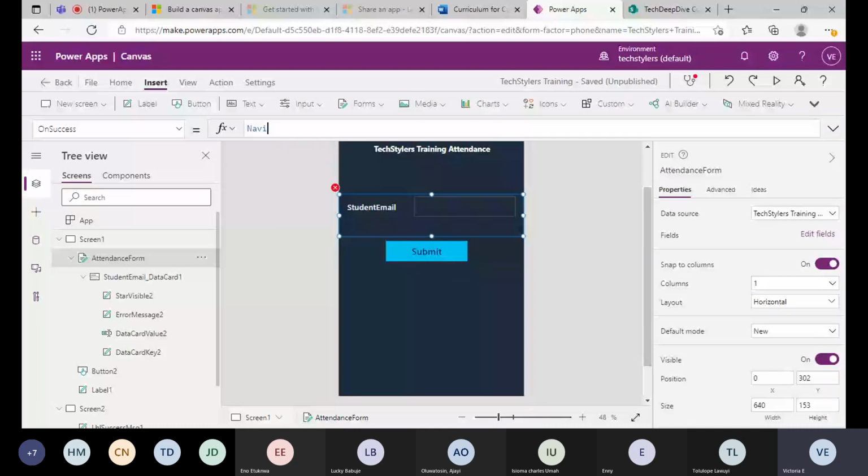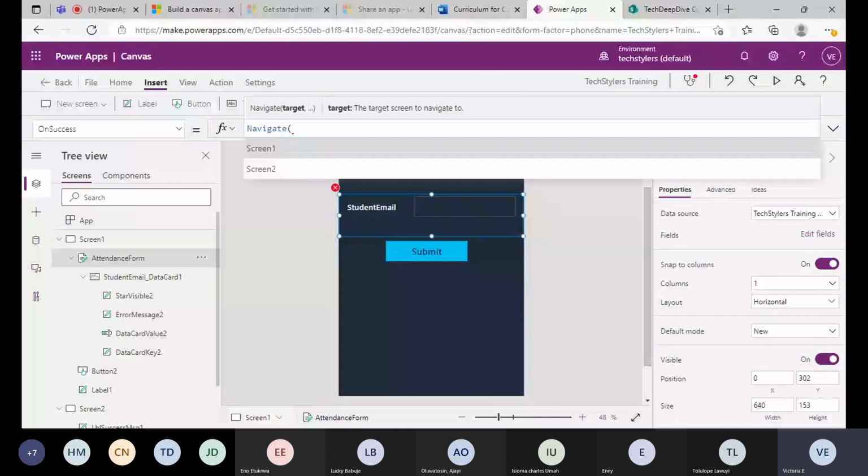So I'm just going to type navigate. This bracket automatically is added. Where do you want to navigate to? I want to navigate to this screen that has the success screen. The success screen in this case has a name called screen 2. So I'm just going to pick screen 2 and I'll close the brackets.